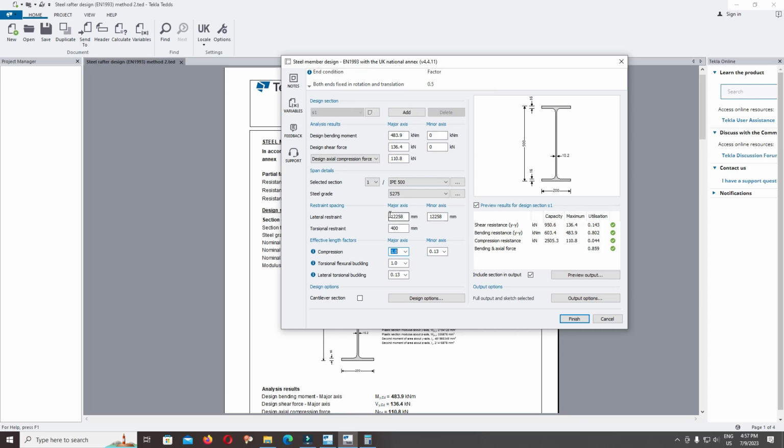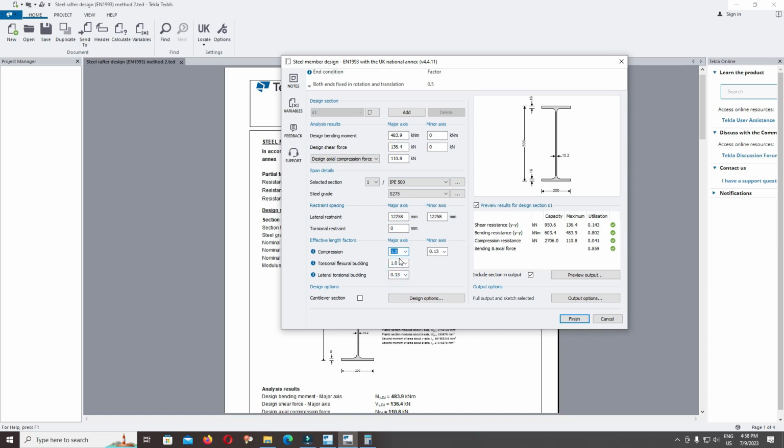And you can keep the system length for both the major and minor axis. And for the lateral restraint, you can keep it or not, no matter. You can enter 0. And what is more important is to input the correct compression for the major axis. We do not have a restraint, so we use 1, which is equal to system length, or you can increase to 1.2 or 1.5, but the software also keeps 1.